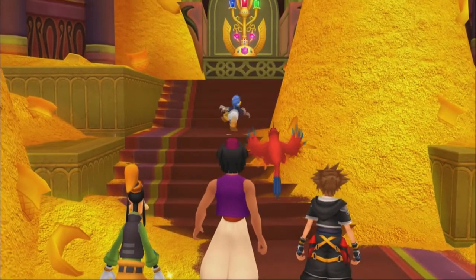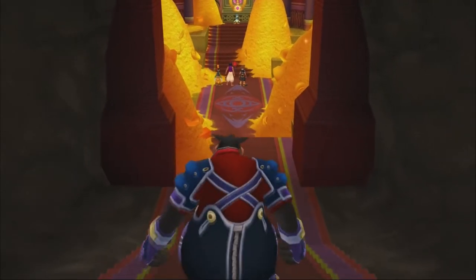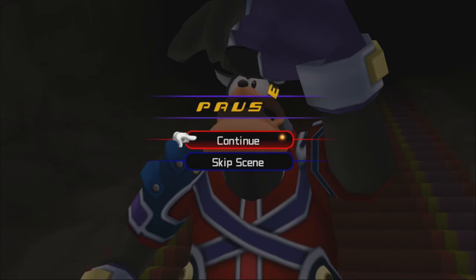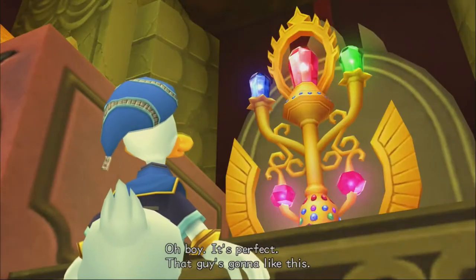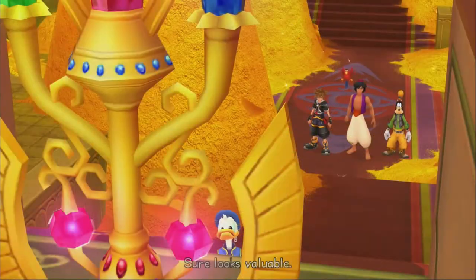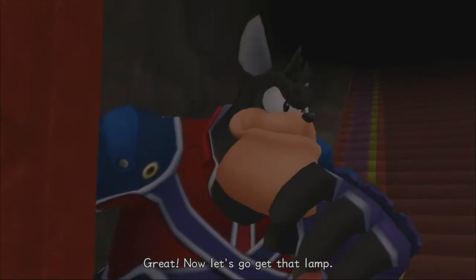Pete's like, how the heck did they beat me to the bottom? I had to go and buy a monkey to do that stupid gem, and he came. When I got back, he was already done. Oh boy, it's perfect. Got dust in the lab dish. Sure looks valuable. Great, now let's go get that lamp.